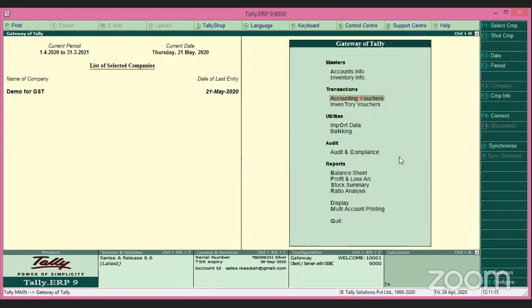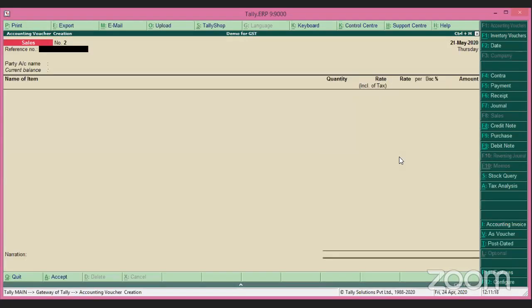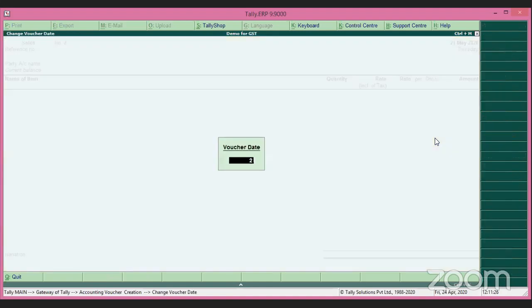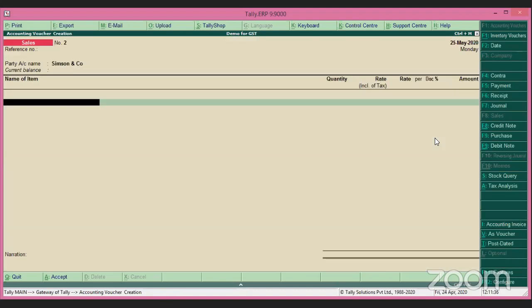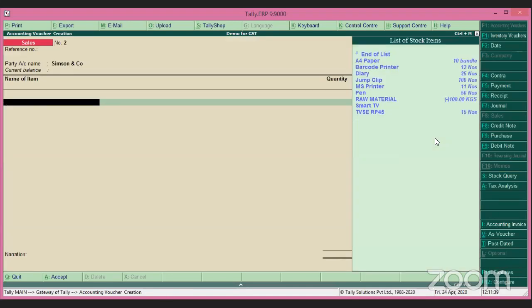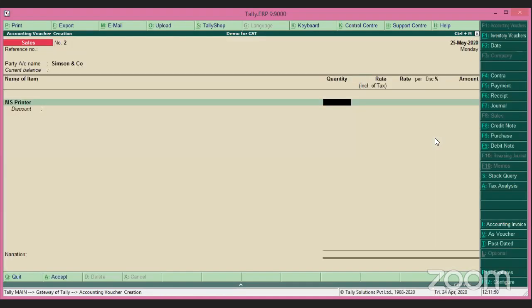Go to accounting vouchers. F8 for sales. On the right hand side, you can see it is F8 for sales. Now we are in the sales screen. I change the invoice number and date. Now I use the customer called Simpson and Co. What I'm going to do is export my product. I'll put it as, say, MS printer, 5 numbers.